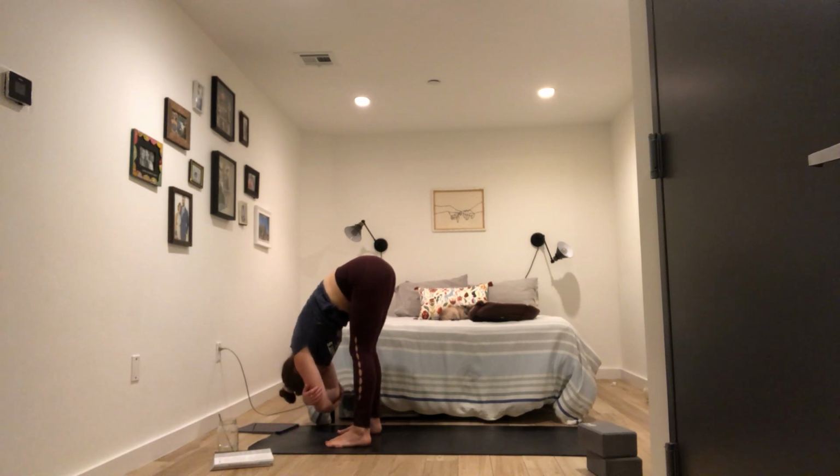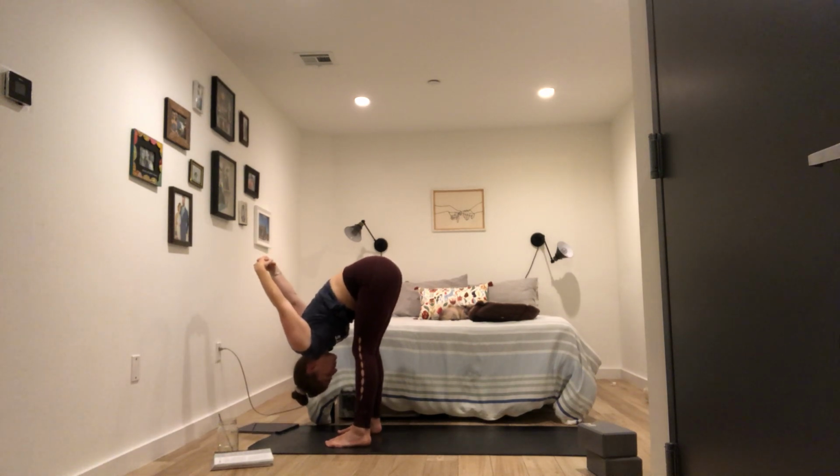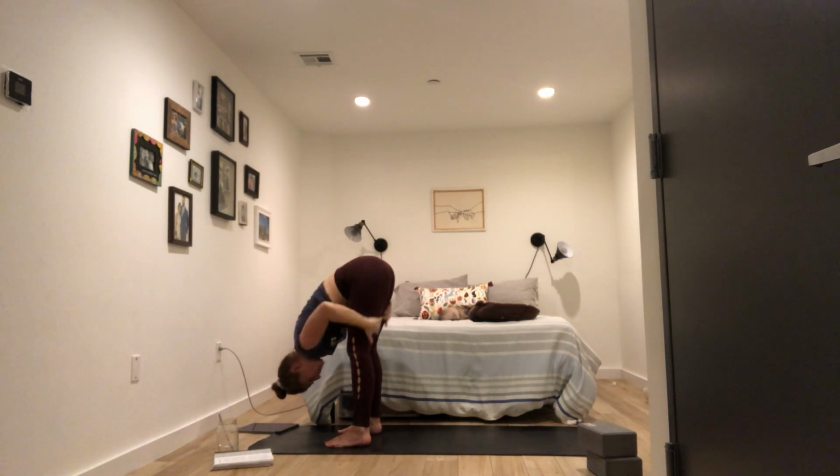You can hold on to the outsides of your elbows. You can interlace your fingers for a chest expansion, whatever feels comfortable for you. Pour a little bit more weight into your toes rather than your heels. That way you're not hyperextending in your hamstrings.